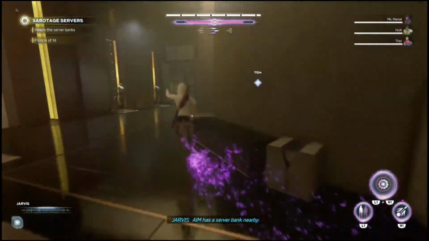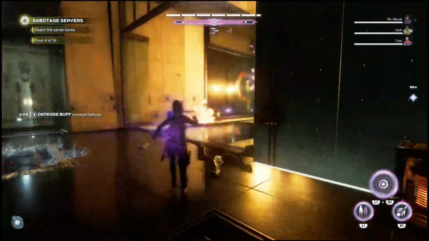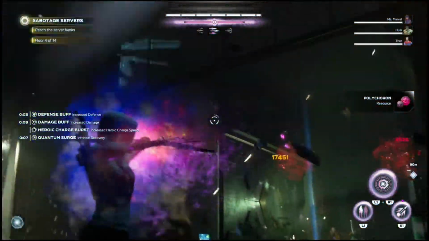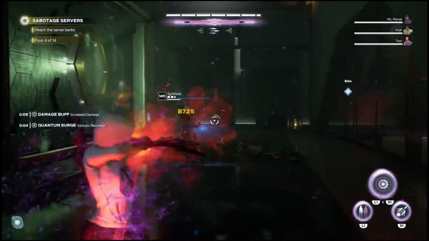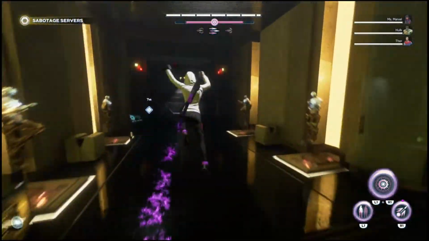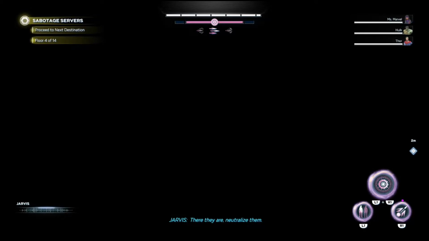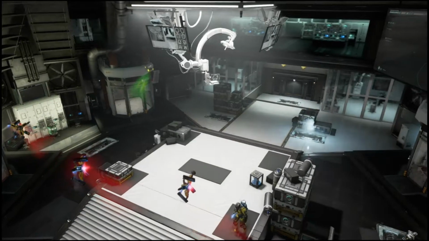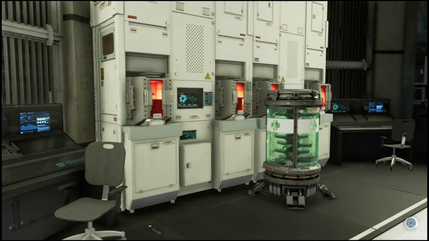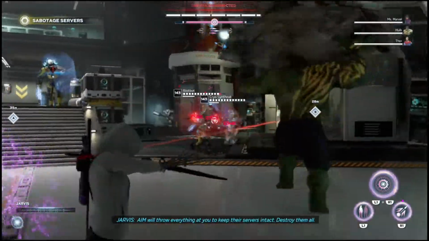AIM has a server bank nearby. Server bank. There they are. Neutralize them. Doing a little better on time right now, I think. AIM will throw everything at you to keep their servers intact. Destroy them all.